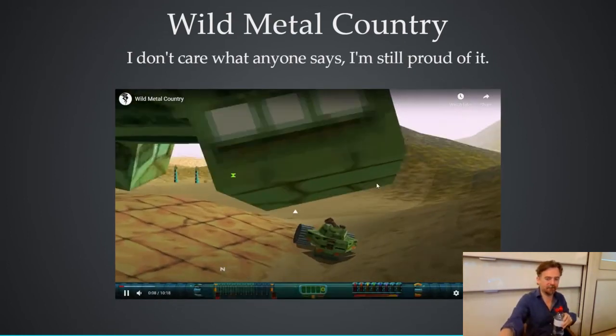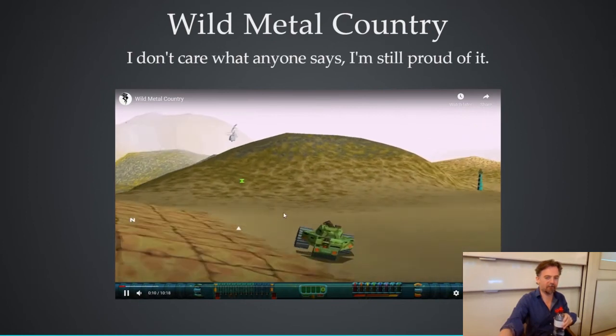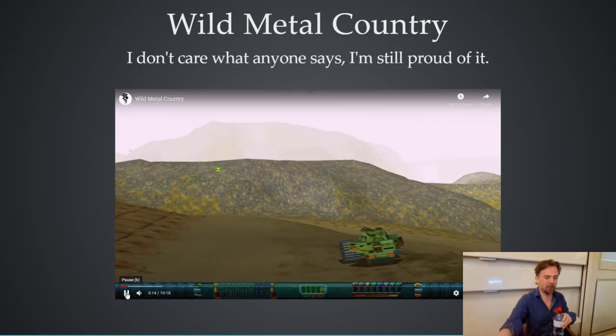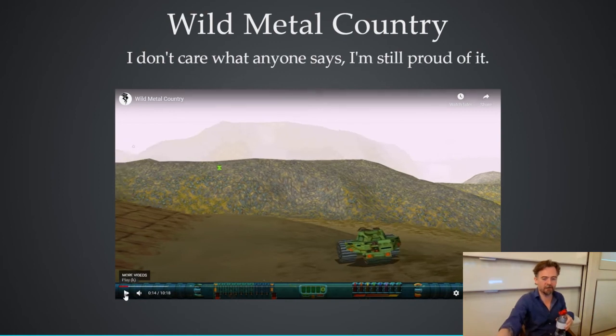So again, you can see the seams are fairly obvious. This is a big giveaway that you get in height map based games, that they've got these seams. But as I say, modern games are better at hiding it than we were, because they can use texture blending to kind of smooth over the sides.